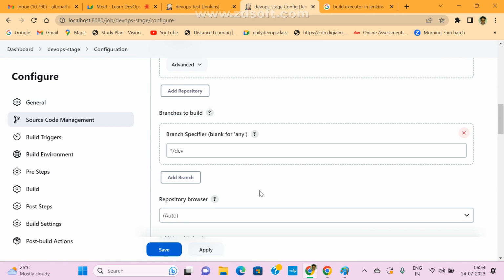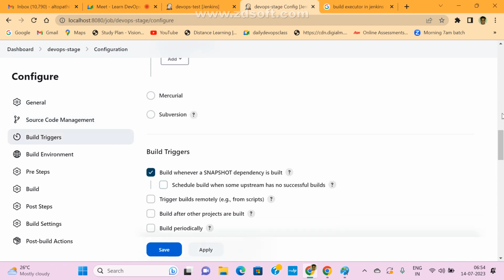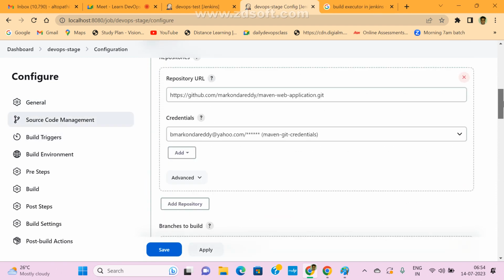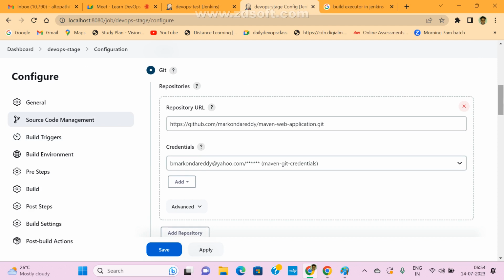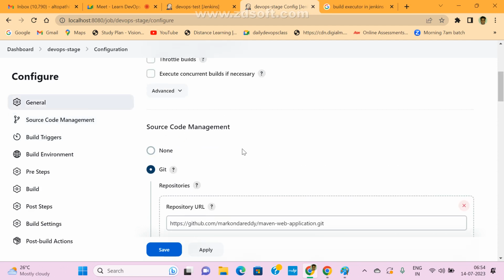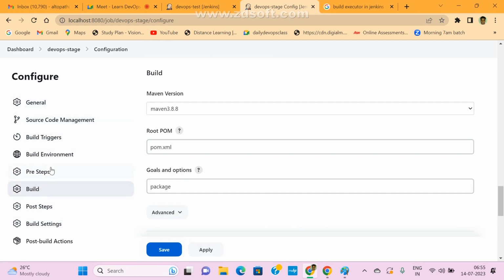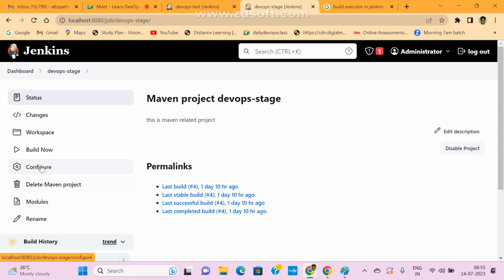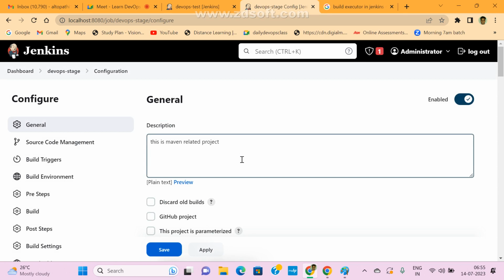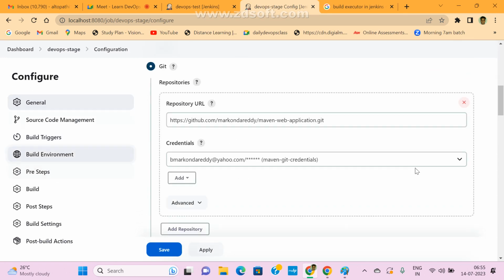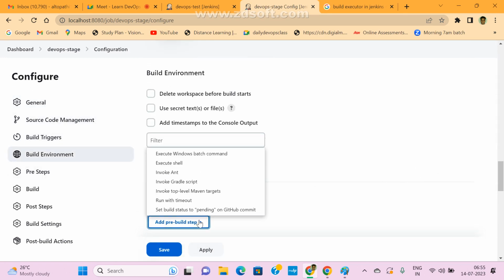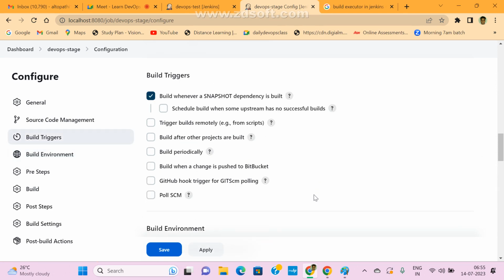Under the build section, there is a Windows batch command. I just want to print that value.